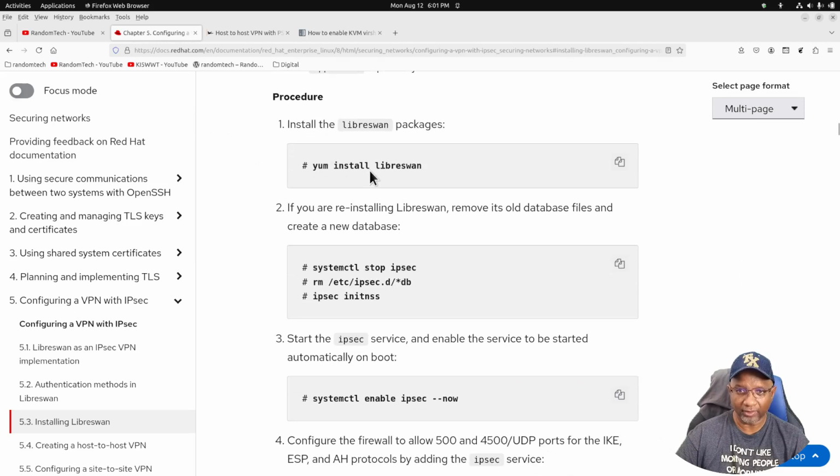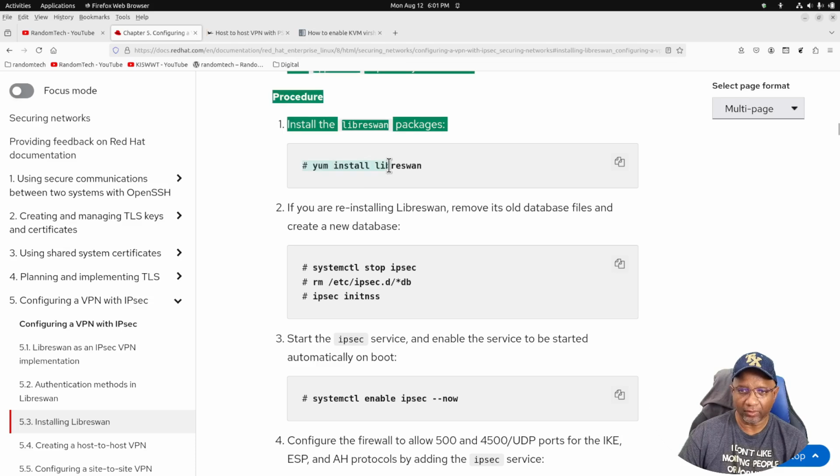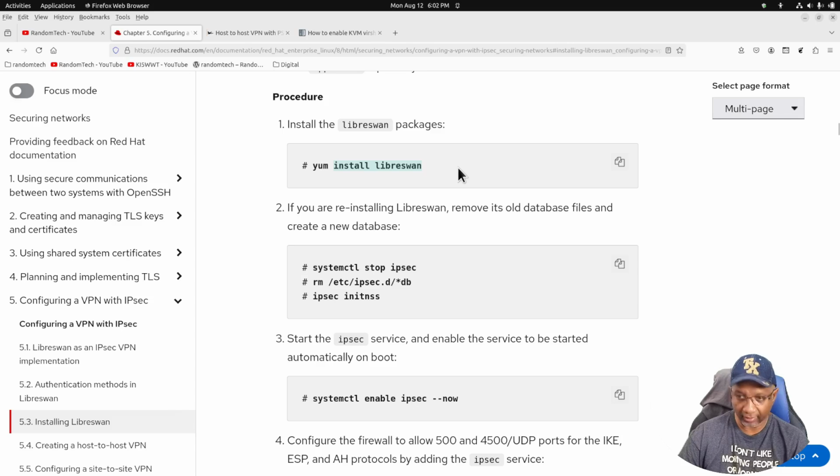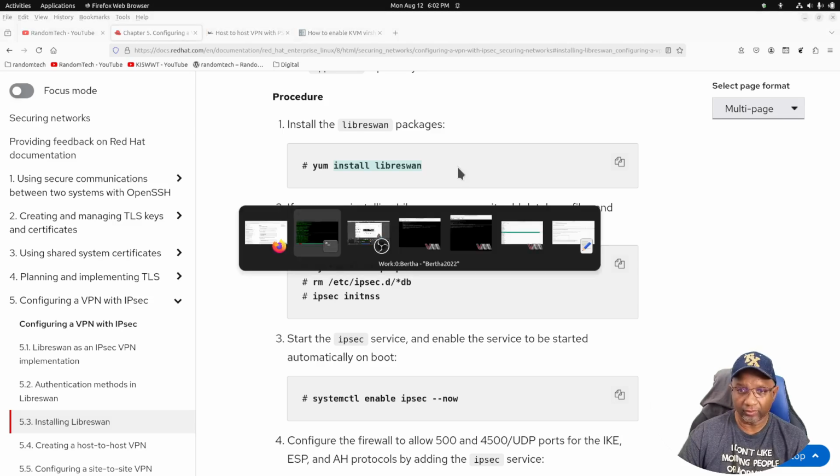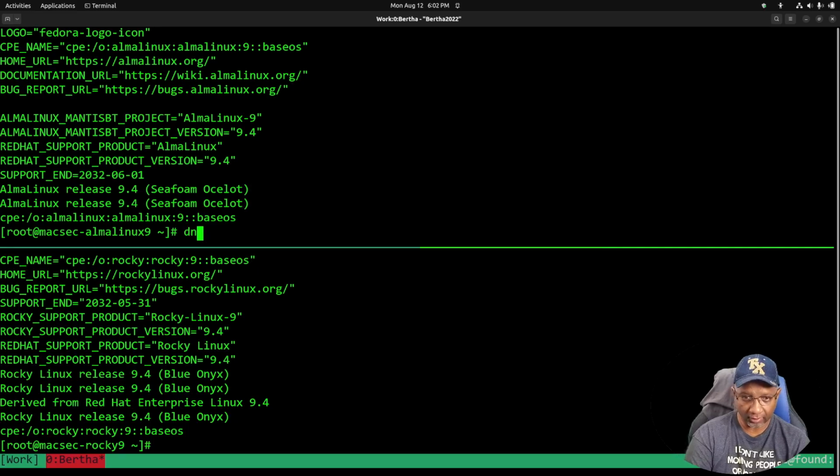First thing we want to do is install LibreSwan. They have yum listed here, but we want to use DNF. Install LibreSwan. Switch back over. Do a DNF.